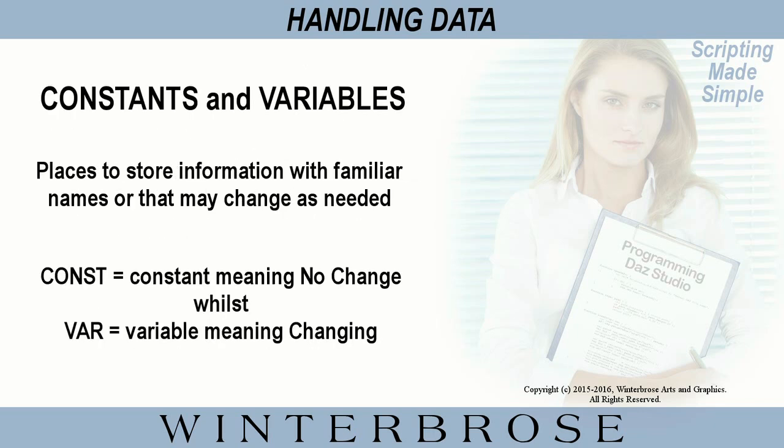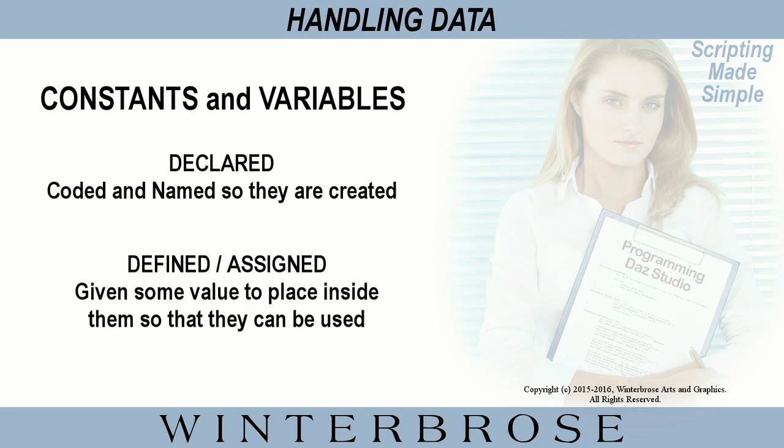Real quickly, we'll touch base on constants and variables. Basically, when you create a constant or variable, you're just telling Daz Studio to make a place inside the computer's memory to store some information that you want to have access to and possibly change. Constants, of course, is CONST is how you define them, and they just basically mean no change, as in the word constant. Whereas variable with VAR is meaning it's something that changes, hence the word variable. You're going to find that there's not a real lot of difference between constants and variables within the Daz scripting environment.